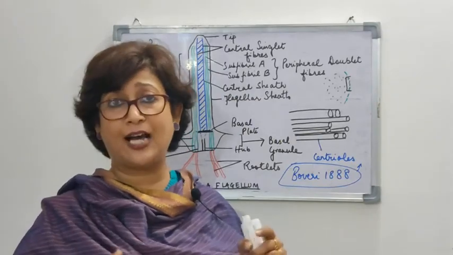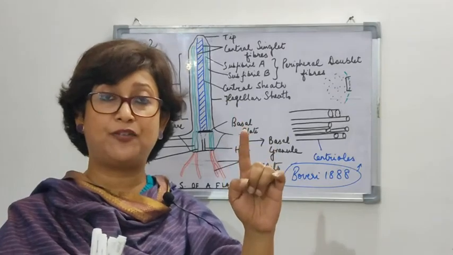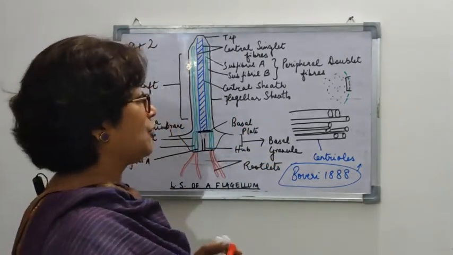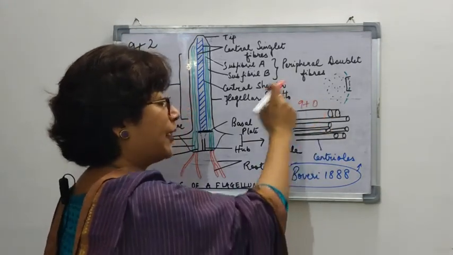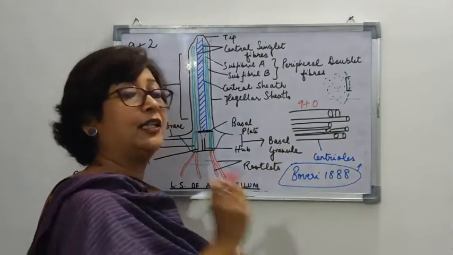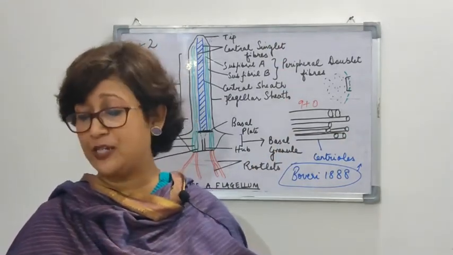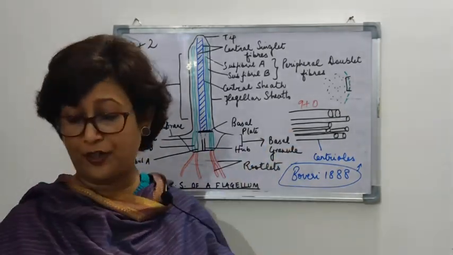Fibrils are absent in the center. So it is a 9+0 arrangement, right? Remember, for the flagellum we talked about the 9+2 arrangement, and here the arrangement is 9+0. Why? Because 9 peripheral fibrils are there, but in the center there is no fibril, right? So 9+0 arrangement. The fibrils run parallel to one another at an angle of 40 degrees.